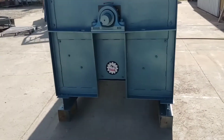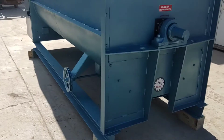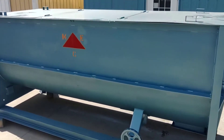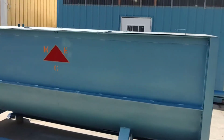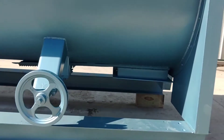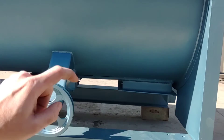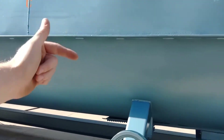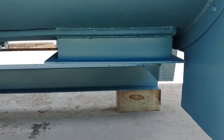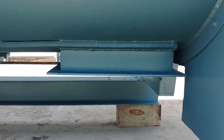You can see the discharge end here. This unit has been completely rebuilt and is ready to run for a long time. It has a rack and pinion gate on the discharge end. When you're mixing feed you would have it closed, and then after you're done mixing, you would open it and the turning action of the ribbon would discharge the feed out the discharge end. The discharge dimensions are 18 inches by 17 and a half inches.